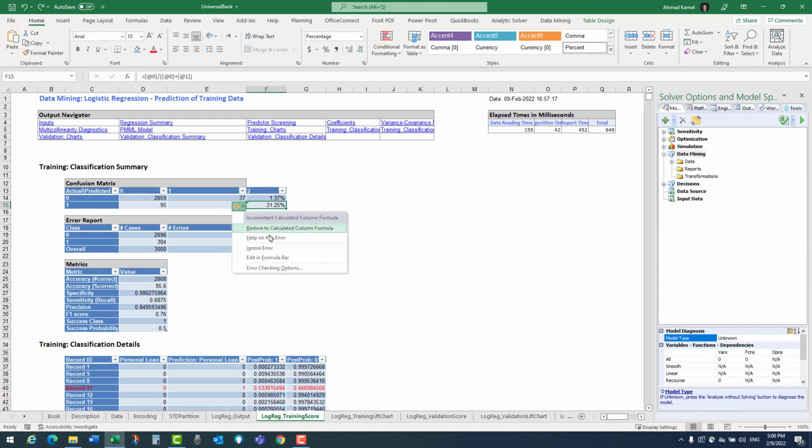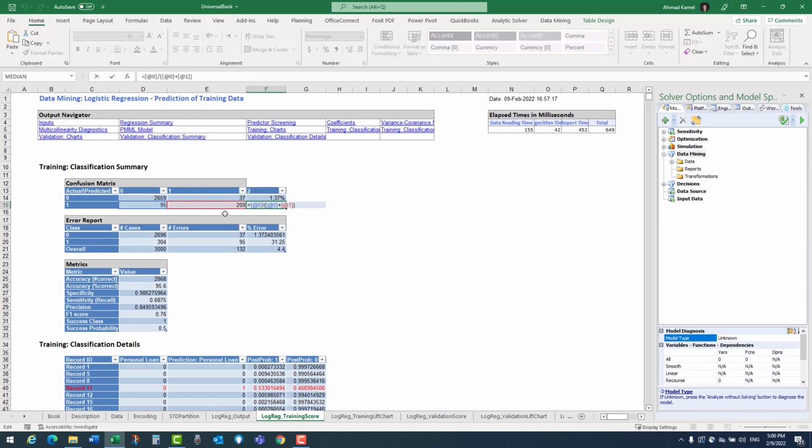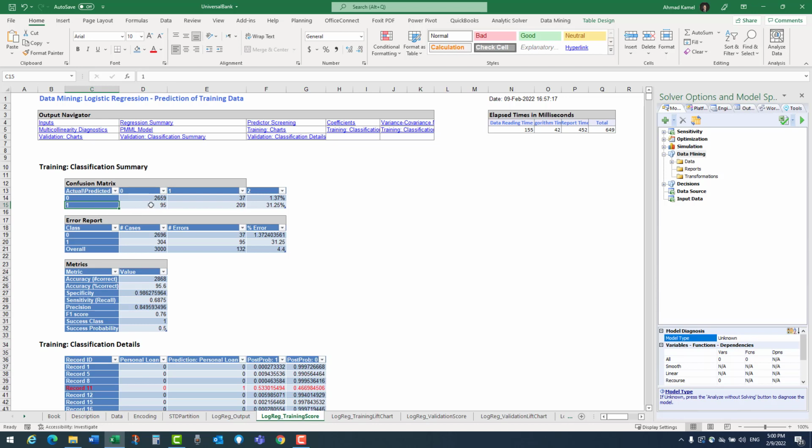Let me just change it. Okay, so this is the formula here. Each formula is different. So we see that 95 out of the total were classified as not accepted, but they were actually accepted, or they accepted the offer.